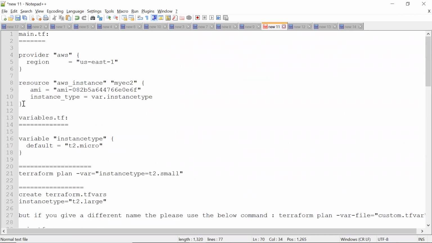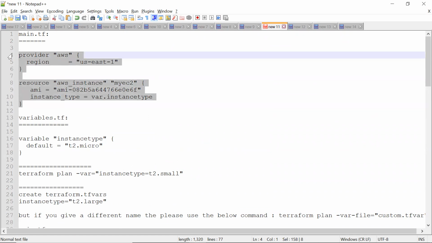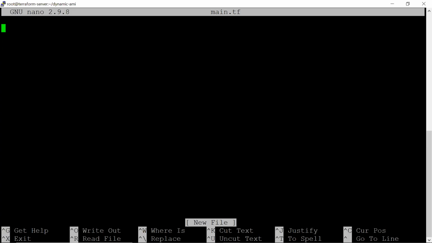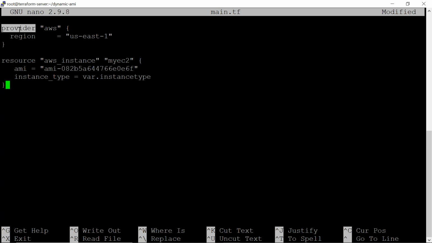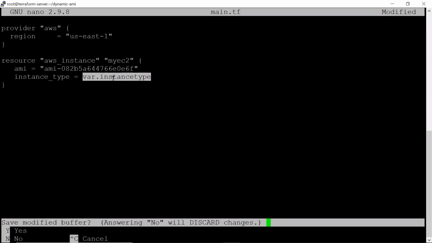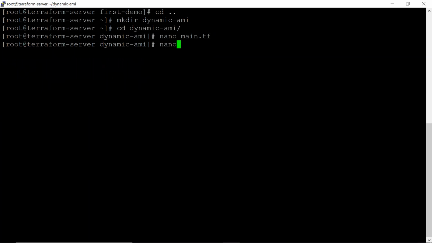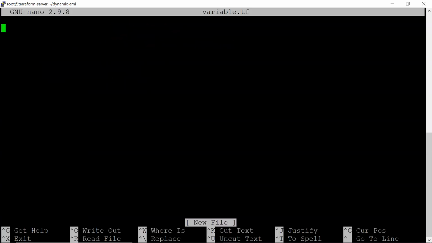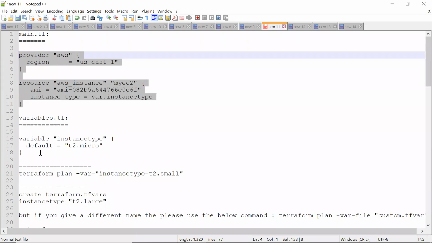This is my actual stuff, which I was working on some time back. Provider is AWS. I'm going to create an AWS instance. This is my AMI and this is the variable instance type, same as what we had earlier. With nano, I will create variable.tf, and in the variable.tf, I'll put this.